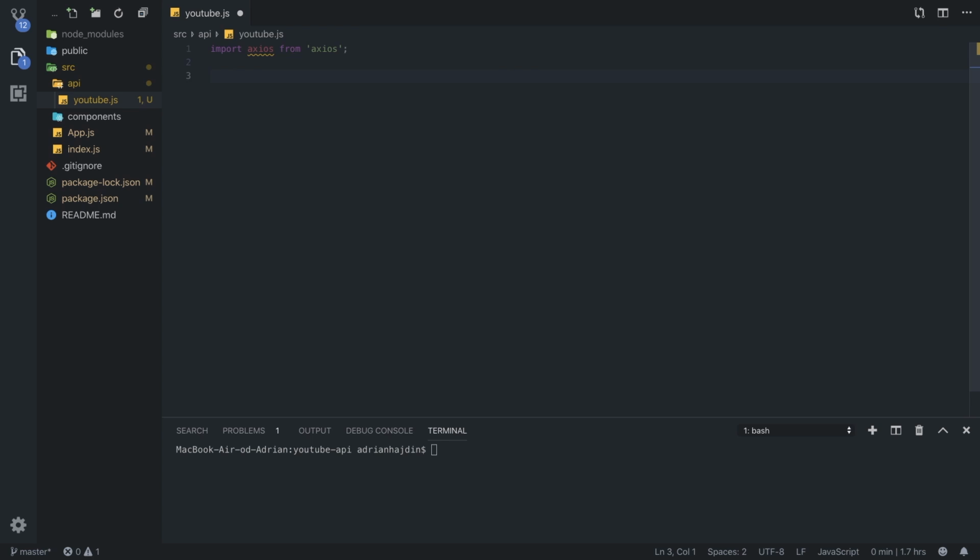Now we can use this Axios to make a request to the YouTube API, but we are not going to make a request here. We're just going to export our function that is going to make a request. So export default axios.create. And you may have never seen this. We are not actually using axios.get, but we're just using axios.create. That is going to help us make easier get requests later. We use that because in here we can specify the base URL, and we can also specify our params. So params are something that you have after the base URL.